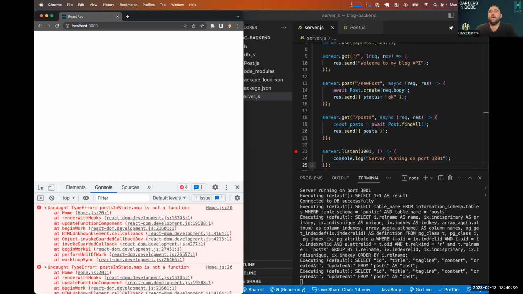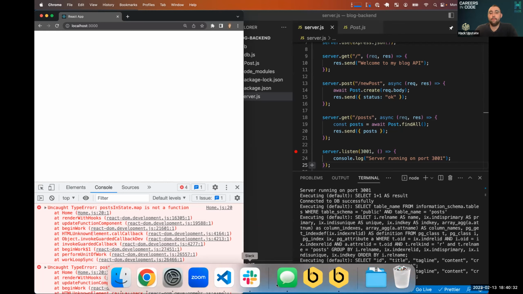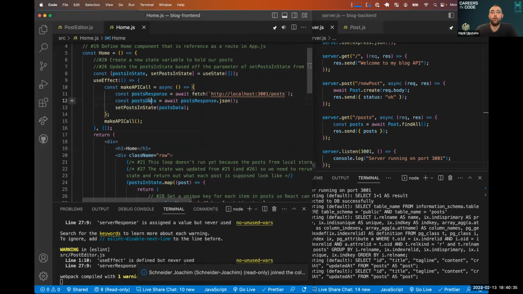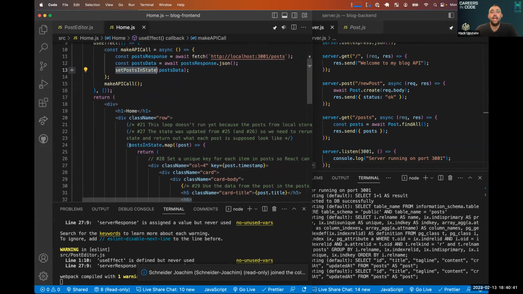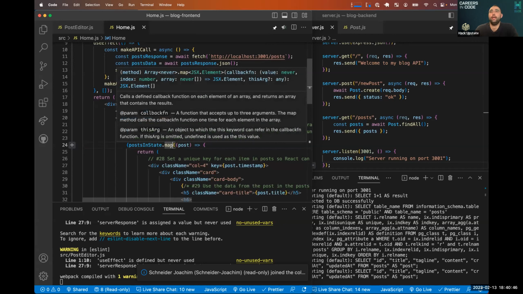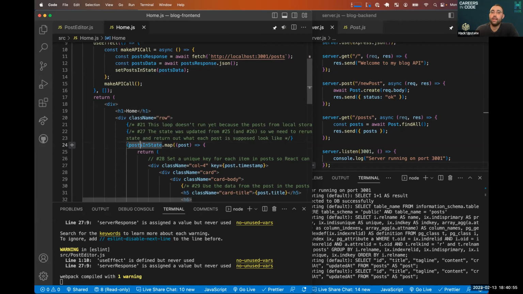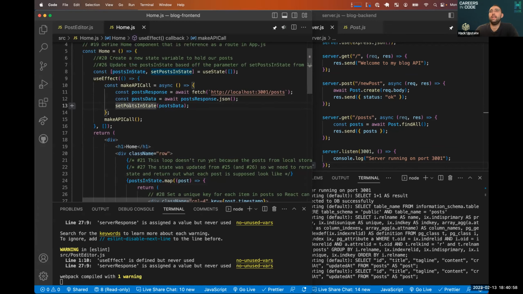Whoa, where did that come from? Well, what's happening here is we're taking our post data and setting that into state. Because we've set it into state, it now looks at this post in state and is trying to map over it. And it's like, I don't know what you're talking about. I don't know what that map is. In order to figure out what's going wrong, I don't want to debug here, and I don't even want to debug here. I want to know what's coming back in my post data. What is causing that to crash?